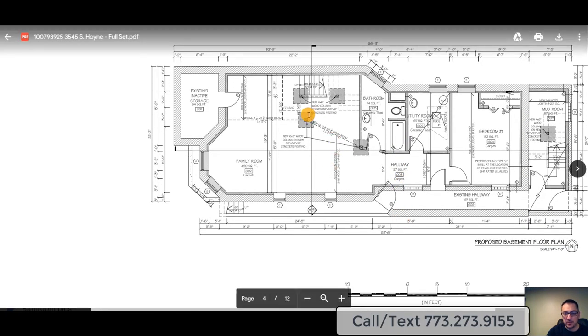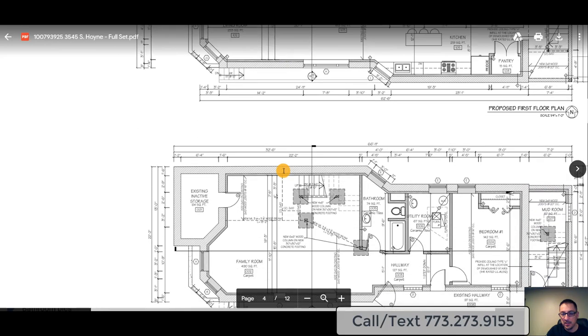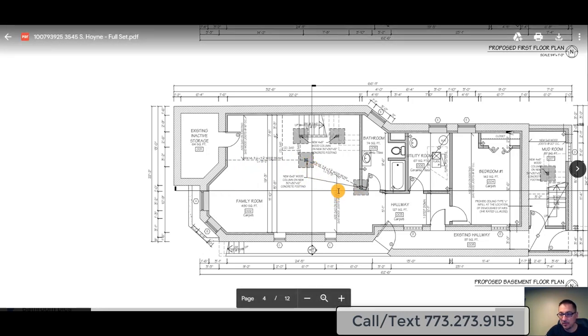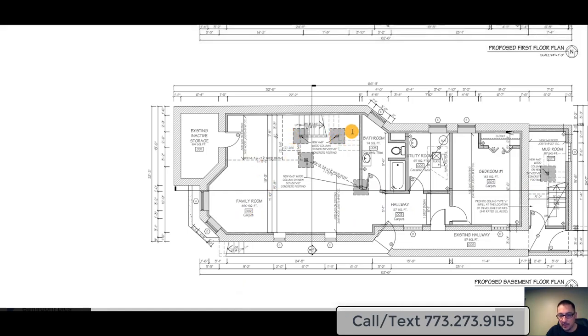In the basement of this, we do need to do some structural work, and on this one as well, we have some new beams that are coming in to this property here and here, and that transfers over to the basement on these. So we're doing new footings to hold the new staircase, and we're putting new beams right here to hold that open layout on the second floor and first floor. Actually, the first floor. We are changing the joist entirely on this basement floor.